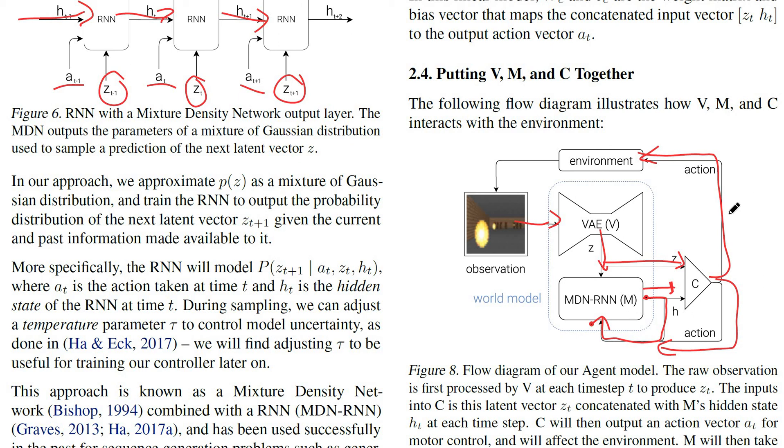The thing is, we can also now leave away this path. Which means we can simply take our RNN and imagine the next latent representation. Put it through the decoder part of the VAE and use that as an observation. I hope this makes sense. It's rather intuitive, right? You have a model of the environment. You can simply use this instead of the real environment.